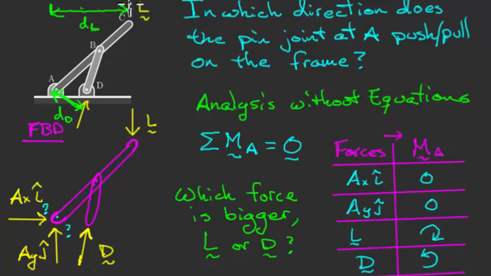So therefore, in order for the two moments to balance out, this force D down here must produce a force which is about twice as big as L, right? Because the moment arm is half as big. These two moments have to exactly balance each other out. Since the moment arm for point D is about half as big as that for L, the force of D has to be about twice as big as L. So therefore, we get D, that magnitude, is about twice the magnitude of L, right? Just a little observation there that might come in handy in just a few moments. How's that sound? Does that make sense?